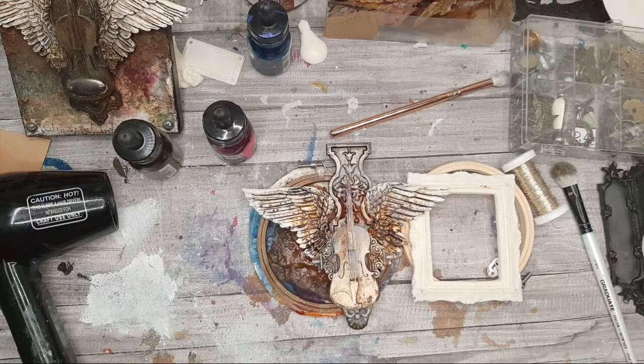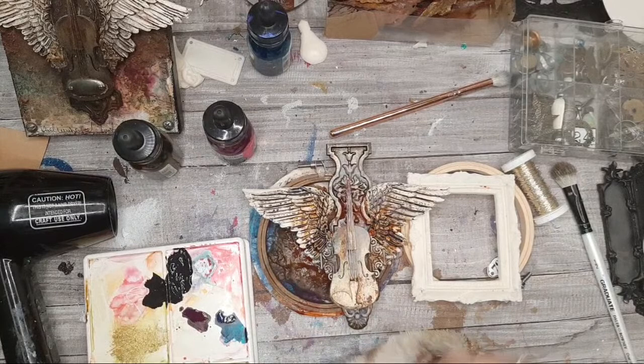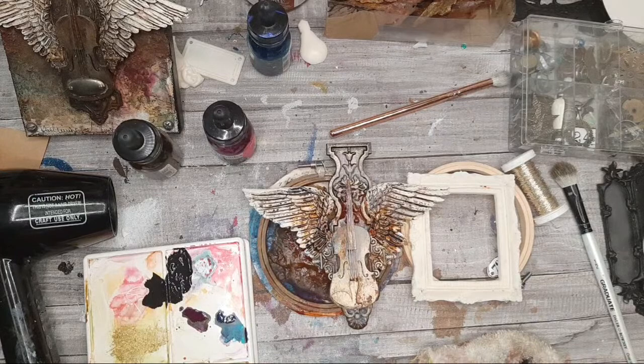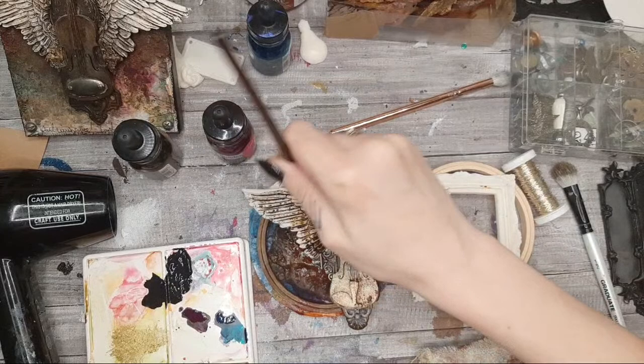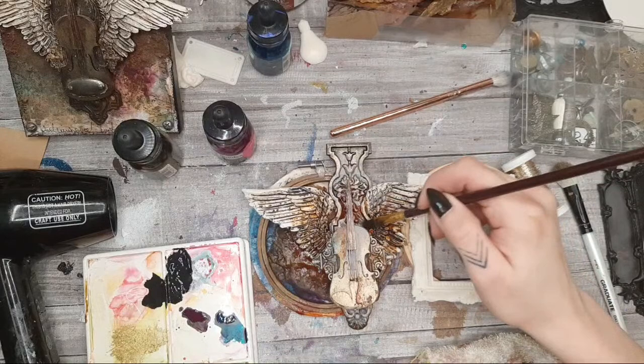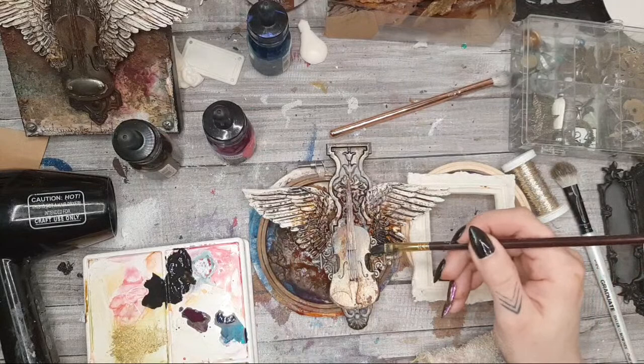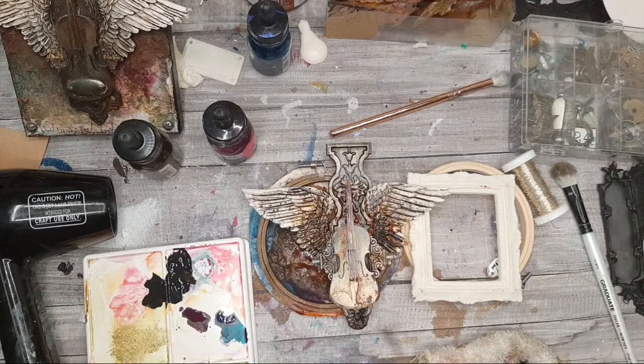Okay, I will bring my palette. Here will be my black corner, and now I need my brush to be dry-ish. And you don't want to do any of this with your favorite brushes, because I go through brushes like crazy. As you can see, I don't treat them too well. Okay, so now I'm mixing the black into the wings, and here in the background a little bit. I will even everything out with white dry brushing on the wings, and I can always go back with the waxes for the violin.